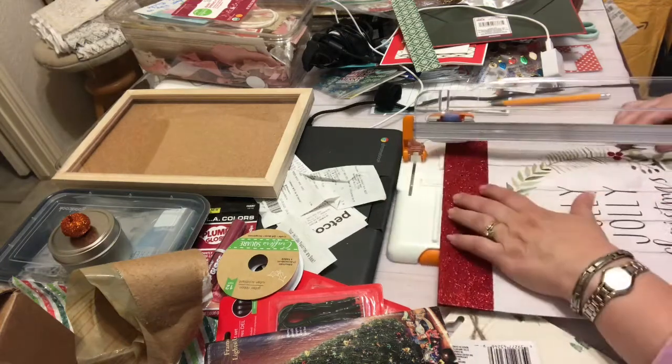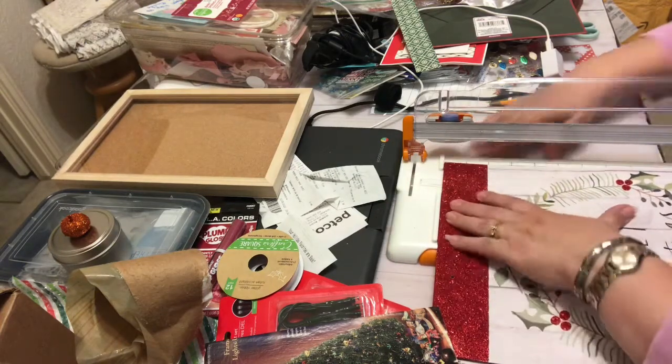And so now I am cutting this paper bag. I love using paper bags for crafting, and I wanted to use it as a background.